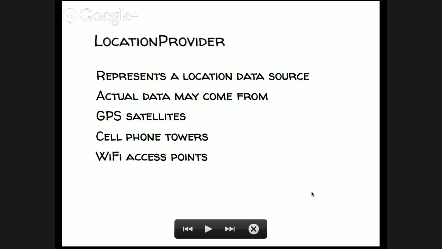You all know GPS satellites. Another technology in the phone is cell phone towers, and the last one is Wi-Fi access points. Can you now tell me how the same technology, same idea, algorithm can be applied to these other two technologies? I told you the idea of getting location using satellites. Talk to your next neighbor and think of an algorithm like this, which will give you locations using cell phone towers and using Wi-Fi.